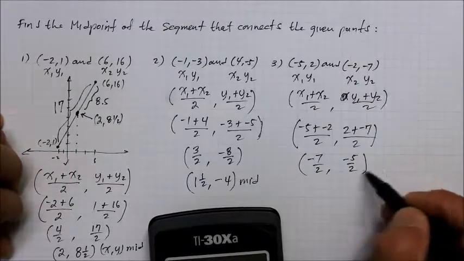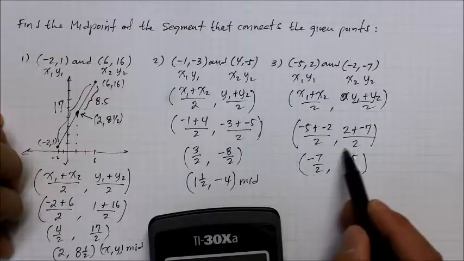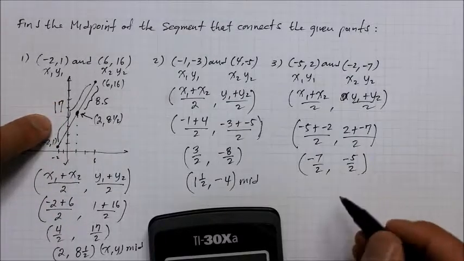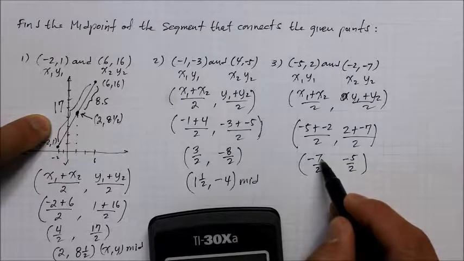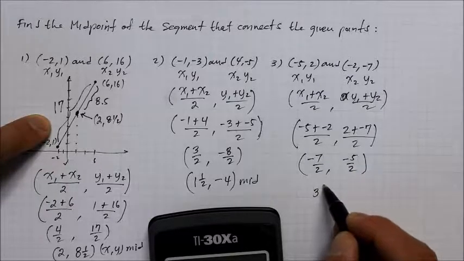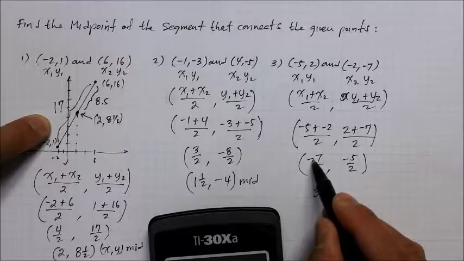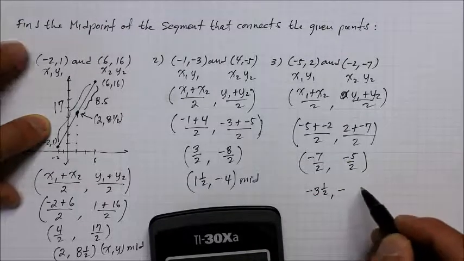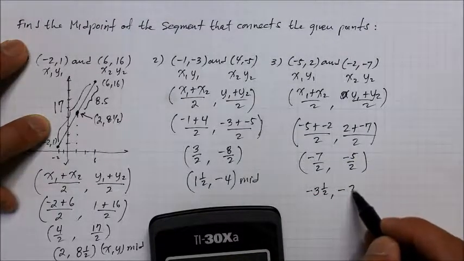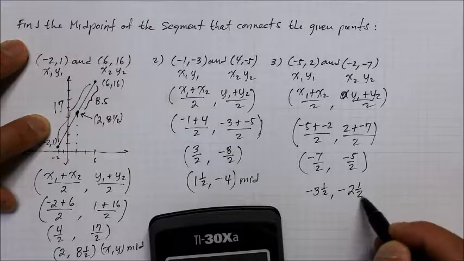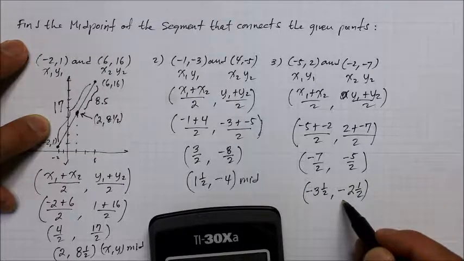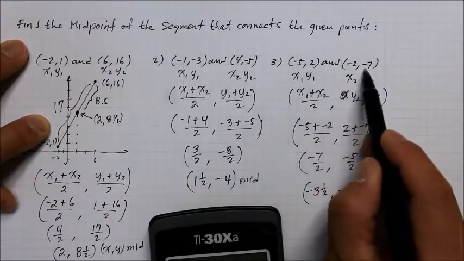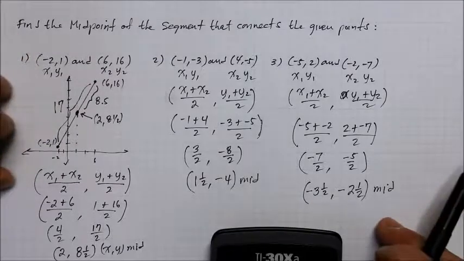Some teachers will say that this is a good answer right there. But if you want to visualize where it is on the coordinate plane, you can make it into a mixed number. So 2 goes into 7 without going over 3 times, and you have 1/2 left. But remember, when you multiply or divide a negative and positive, it's negative. Same here, it's going to be a negative. And 2 goes into 5 without going over 2 times, and you're left with 1/2. And there is your coordinate point of your x and y. That will be the middle between these two given coordinate points on the graph. There you have it, midpoint.